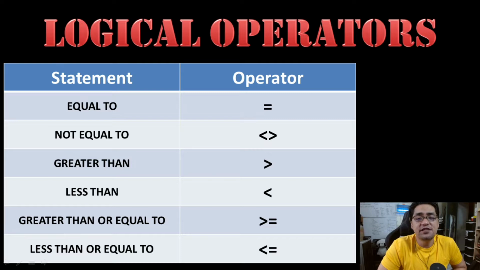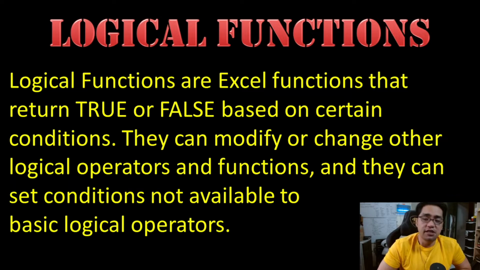But sometimes you have certain outcomes that need certain conditions, and these conditions that you need are not necessarily equal to or not equal to or greater than or less than or greater than or equal to or less than or equal to. Or sometimes you may need multiple of these statements. Sometimes you need to be able to test multiple conditions for just one outcome. And once again, these are where logical functions come into play. Logical functions can modify or change logical operators or even set conditions that are not available to basic logical operators.